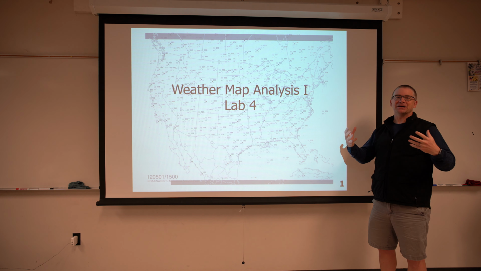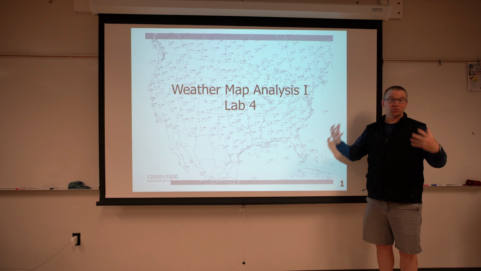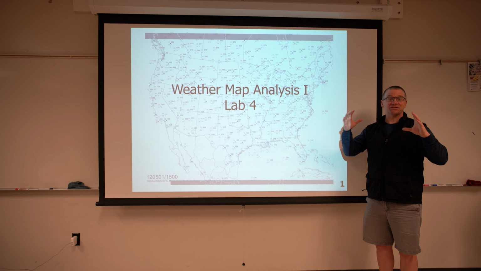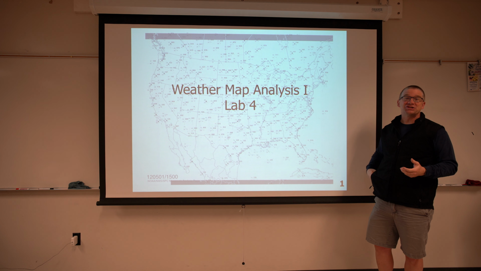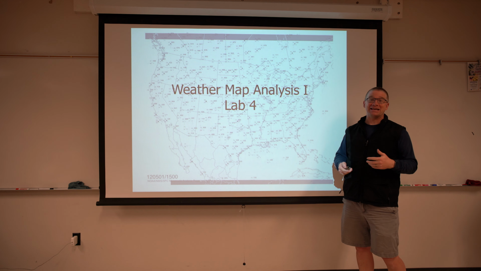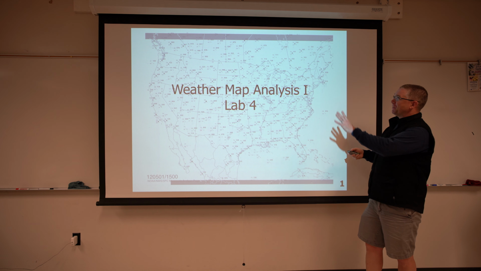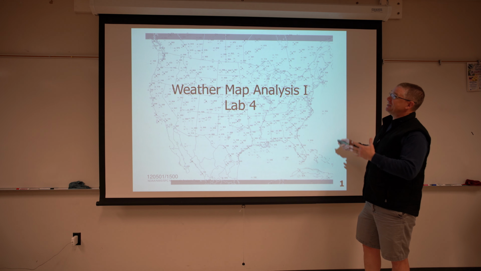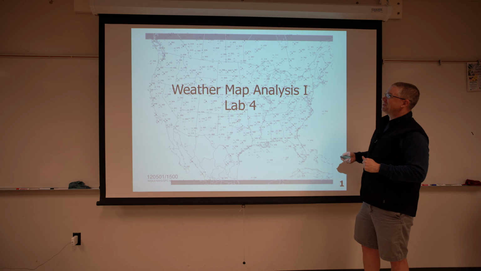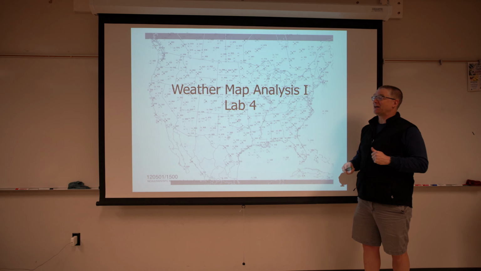But we report this data in a very specific format globally, and that's what we're going to look at today, this format. The idea is that we're trying to represent as much weather data as we can in basically as small a space as possible. And the background map here has synoptic weather symbols on it. You can get a sense of just how much data can be compressed here, and that's what we're going to get into.